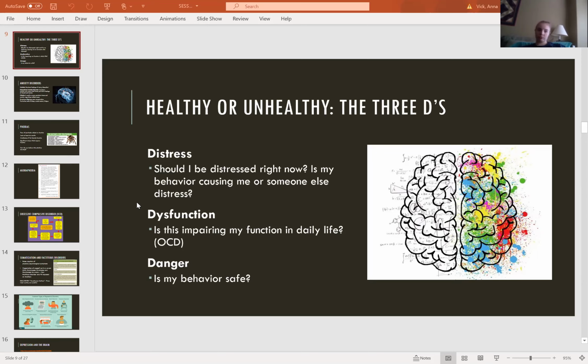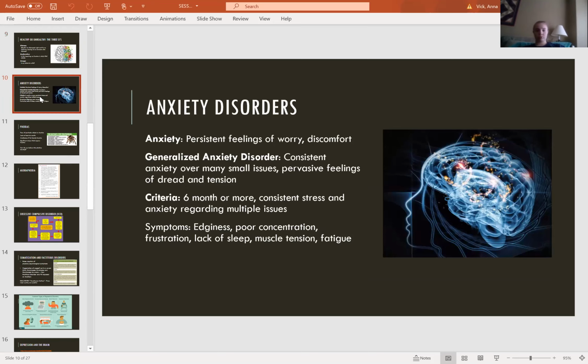For instance, having anxiety is pretty common for really anybody. I don't think there's anybody who goes through life without experiencing a period of anxiety of some kind or feeling worried about something. But we know that there's an anxiety disorder and that there's a mental health issue when we see these things presenting themselves. And that would be the distress component. I'm not functioning anymore, or I'm doing something, or this is manifesting in a way that is unsafe for me or for somebody else.